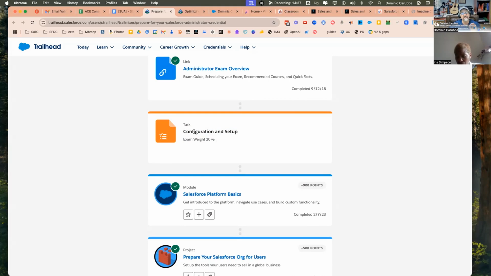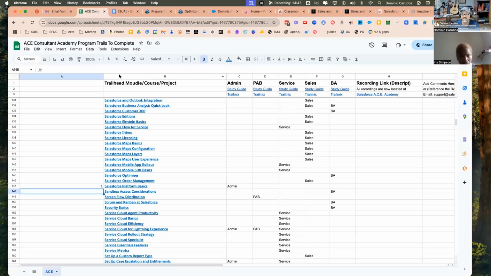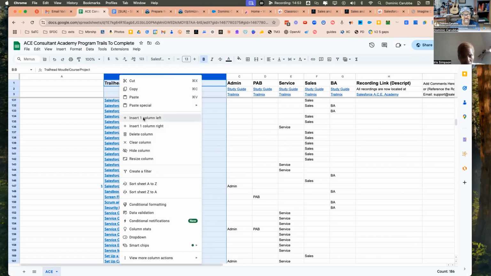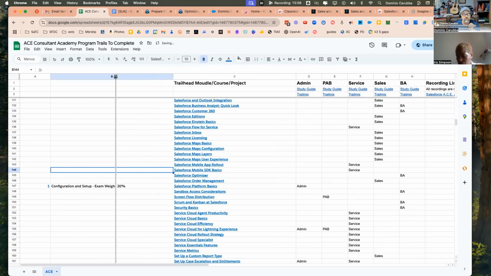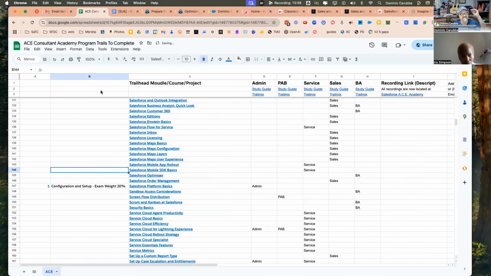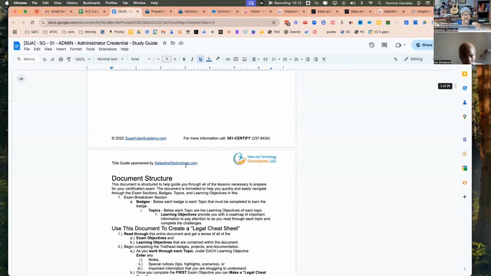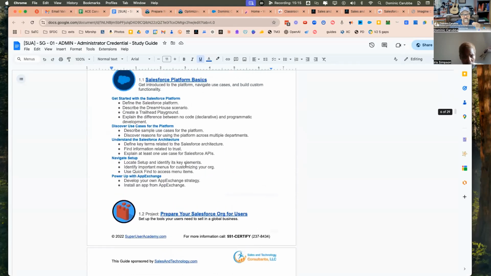So here's how I recommend you work the study. It's configuration and setup, and this is what I'm putting in there. Watch this, I'm inserting another column. Based upon the exam section, this is the next thing I want to put in there, and I'm doing it right now, while we're on the call.